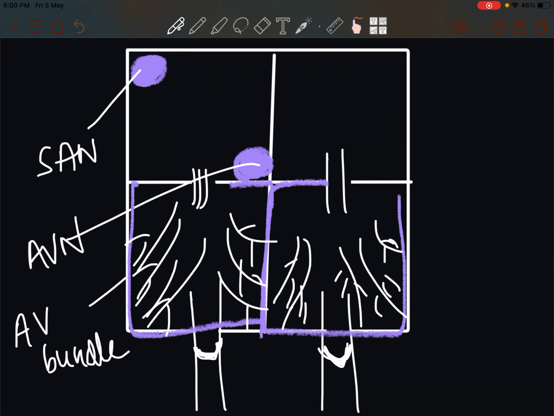So this is your simple depiction of the human heart, which is four chambered, and we also have proper separation. We have complete double circulation. So this is your four chambered heart speciality.